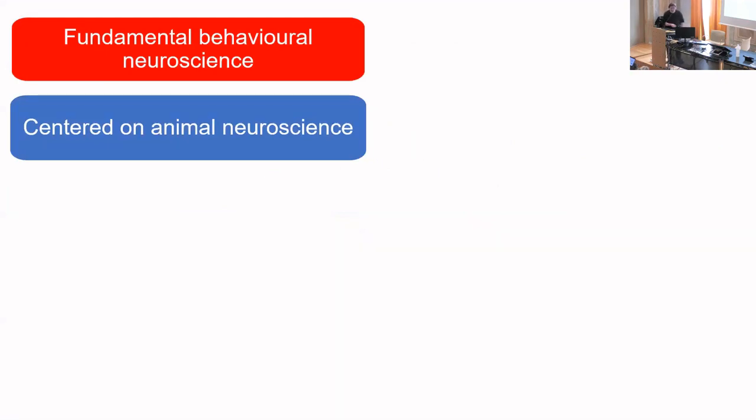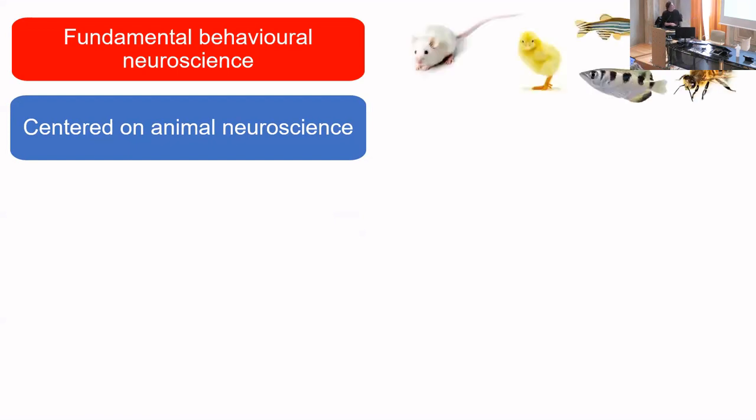The fundamental behavioral neuroscience track is centered on animal neuroscience. So if you are interested in animals, working with animals, how they work, we can teach you this, and you should definitely choose this track. What animals do we have here? We have mice. I personally work mostly with birds. I did a little bit with fish, but we have people specialized in fish and in mice. Mice are usually disease-oriented. With birds, in some cases it is disease, but in most cases basic properties.